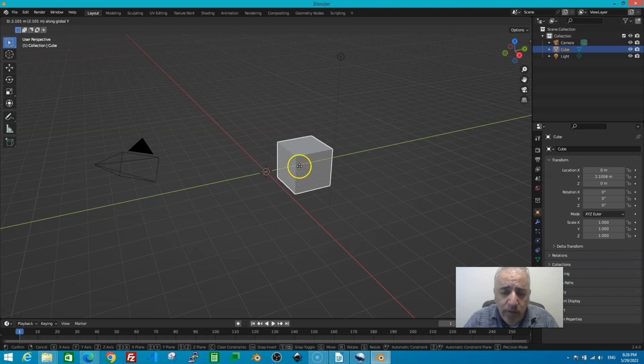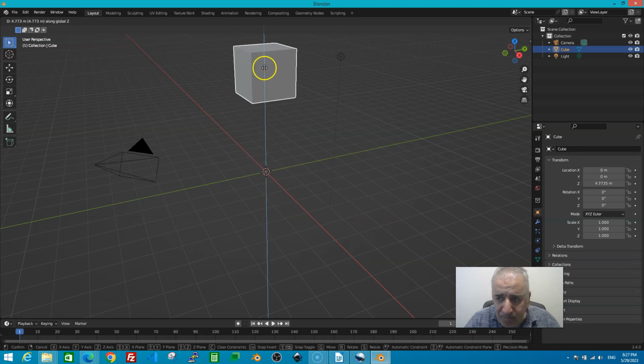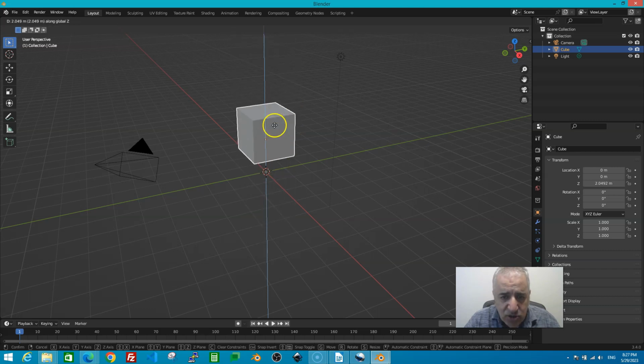Now we're gonna do the Z-axis. We're gonna move it along the Z-axis. What we do is hit Z on the keyboard. If you hit Z on the keyboard, and then you move your mouse, you don't want to click anything on the mouse, you just move it. If you move it around, up and down, it's gonna move the cube along the Z-axis. So this is how you move along the Z-axis. You move the cube from its original location.